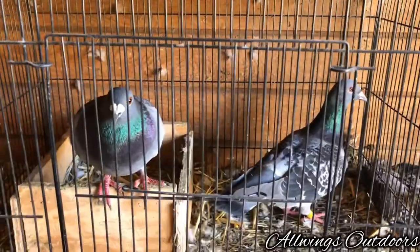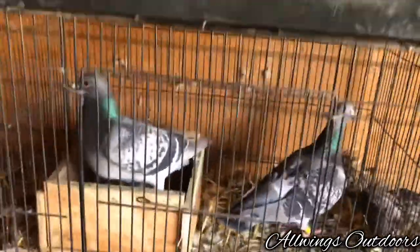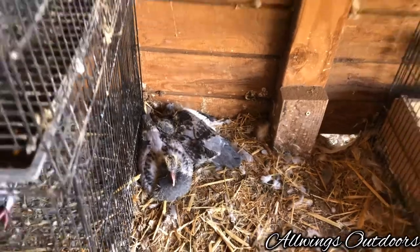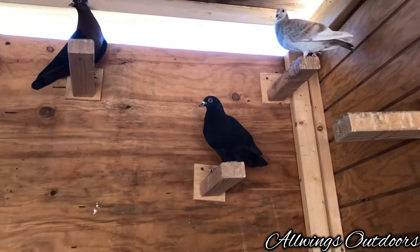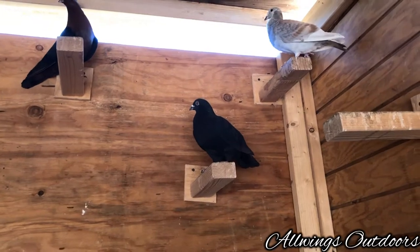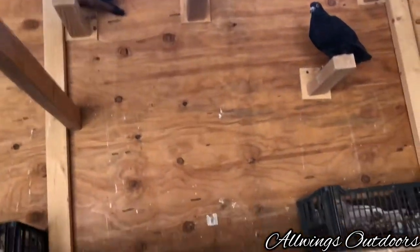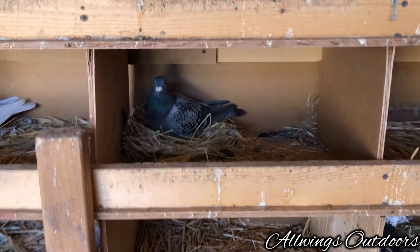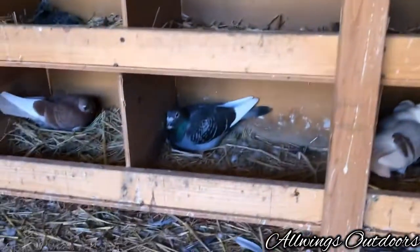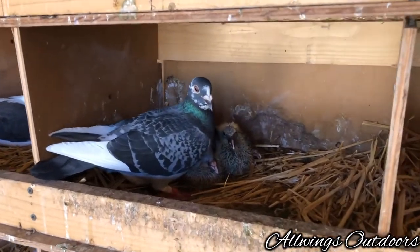These are my checkers — Jensens. These are also checkers too, eating big. Here's last year's daughter, one of my two original black pigeons. Archangel. Some German owls. Checkers going to fly — this is a cock. Checkers going to fly with a white splash. This is a pearl red grizzle. Looking really nice too.